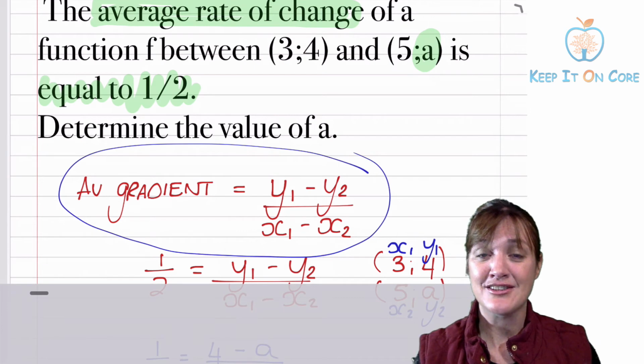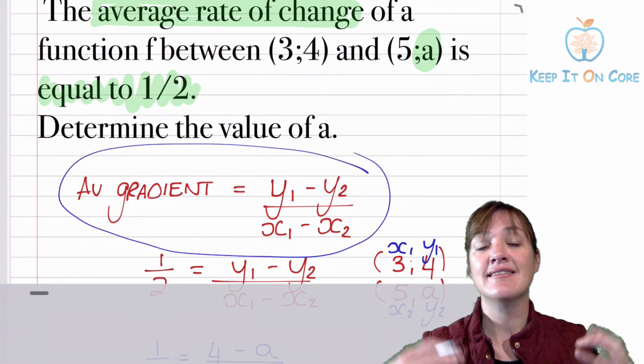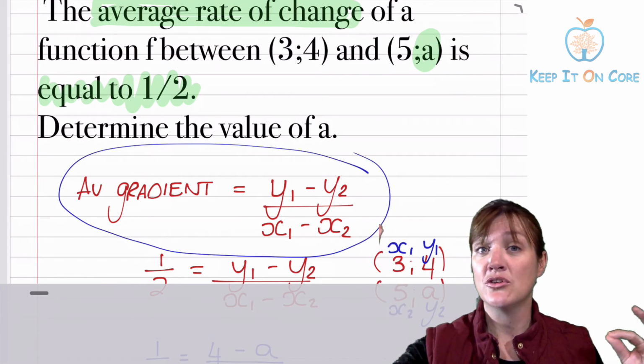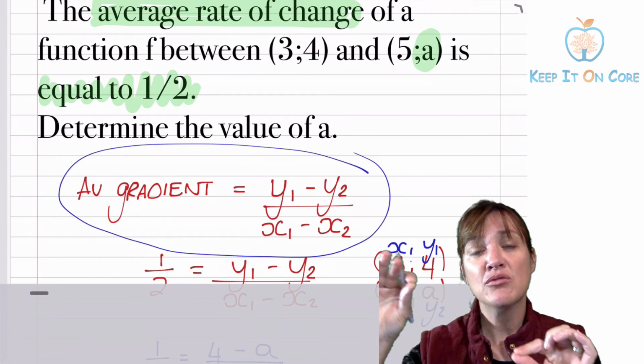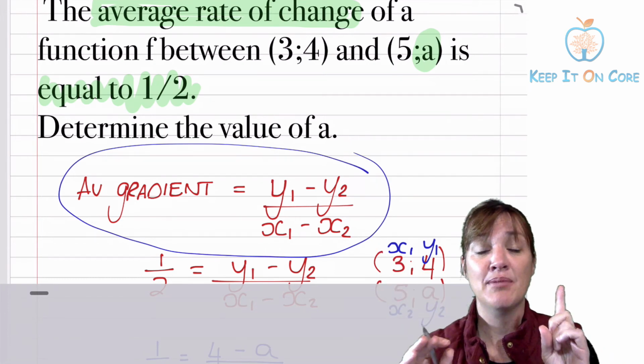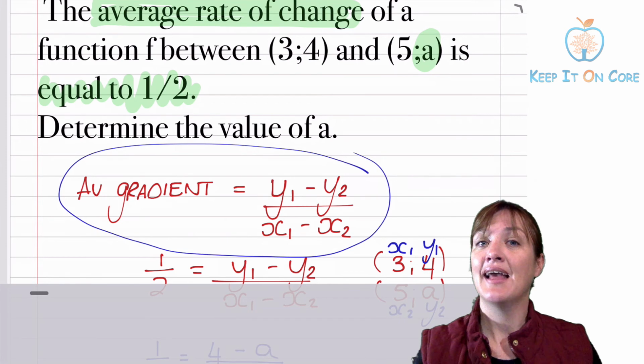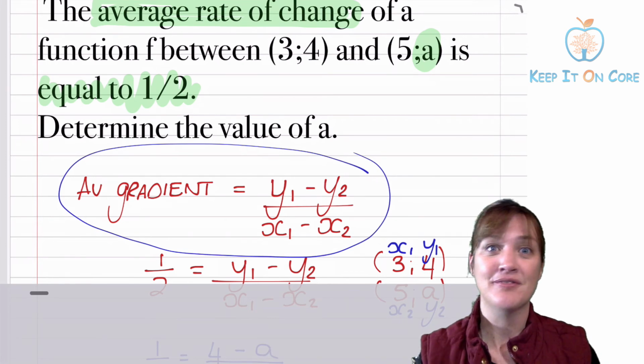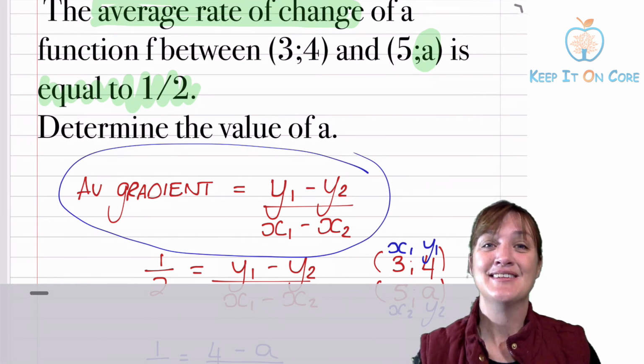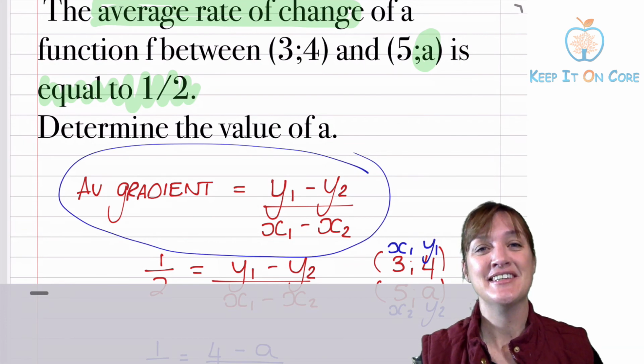So now we've given that a start. Now we're going to have a look at, instead of working out the gradient between two points, what happens if those two points move together and become one point? And this is now going to open up the whole world of differential calculus to us. So we will see you in the next very exciting video introducing derivatives.